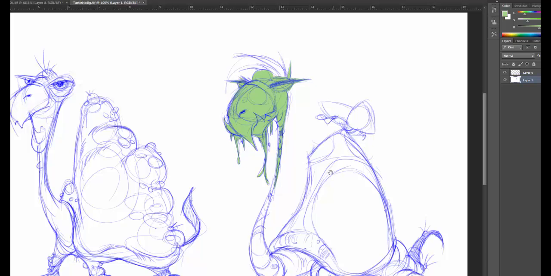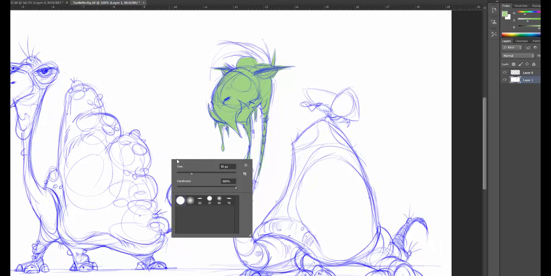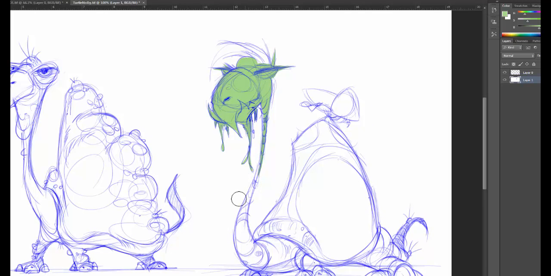Now, I have a buddy of mine that works, and this is how he paints. He takes a base brush, okay, like this, and he just, oops, hold on a minute. I was on paint all layers, I believe. Okay, this is how my buddy works. He just comes along with his brush and he goes like this. And he just paints under the character. And he does it really fast. He's pretty efficient. I had a fuzzy brush there, which was bad. He just comes in and he can stay in the lines like this.